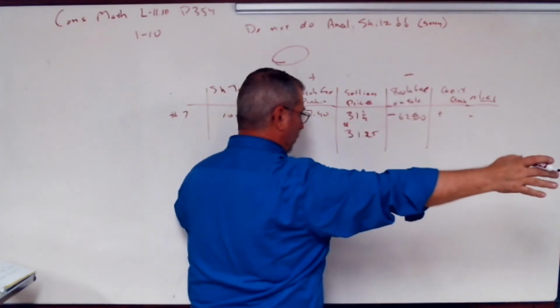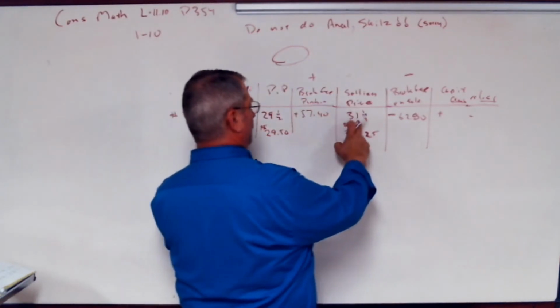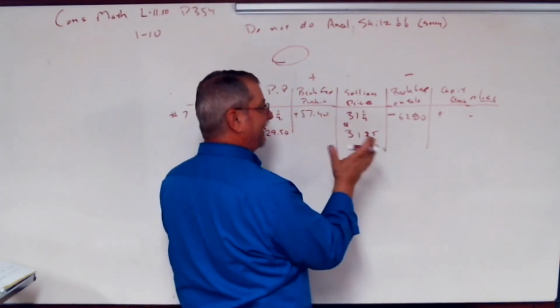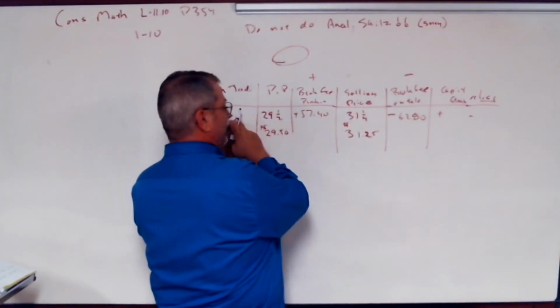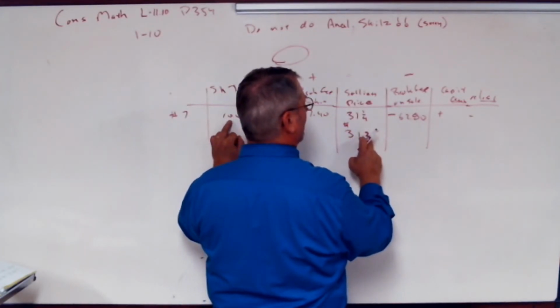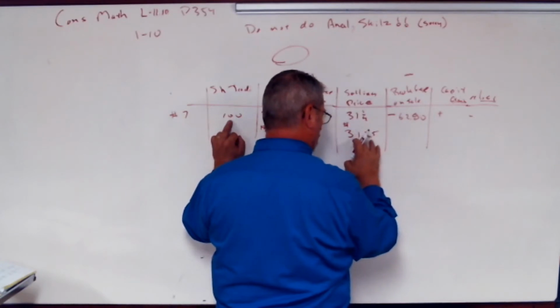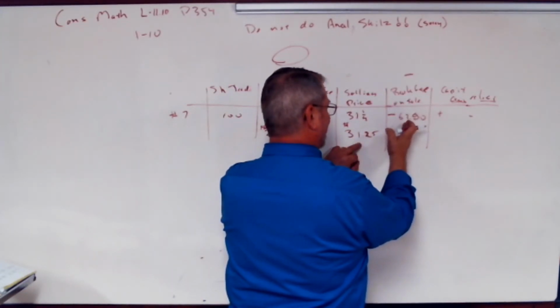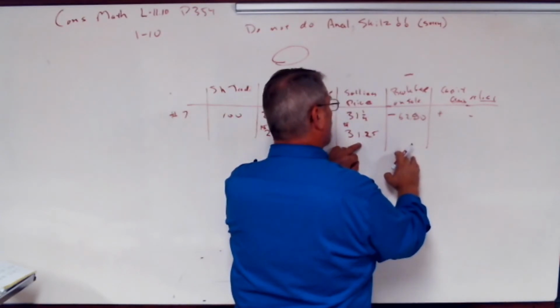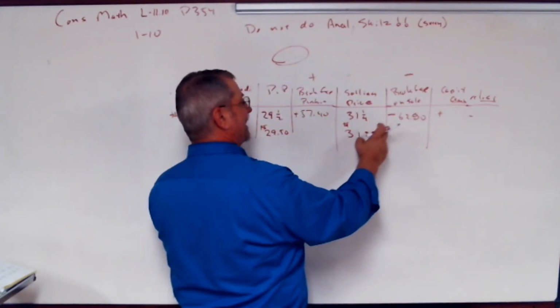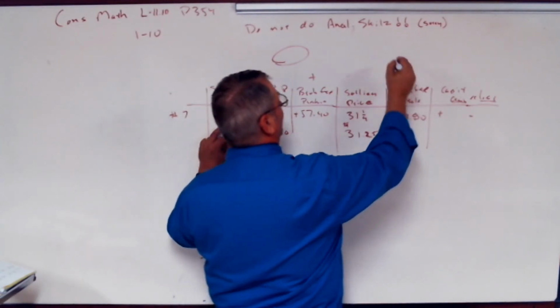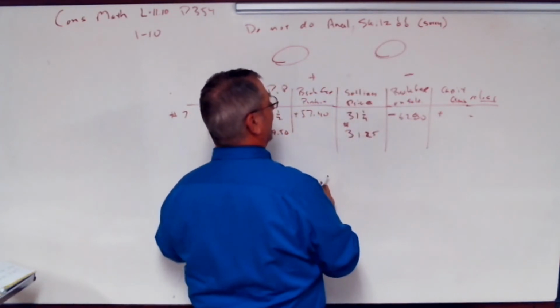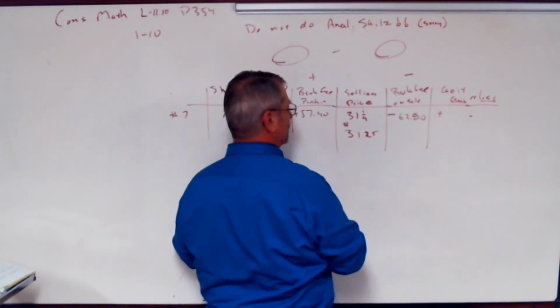Then later on you sold them. Now watch this. You sold them for more than you bought them for. So you're probably going to end up making money. 100 of them at $31.25 each. Then you have another brokerage fee, but you don't get to make that money. You have to pay it out. So you take this times this and subtract that. That's up here. Okay? You subtract these two numbers.